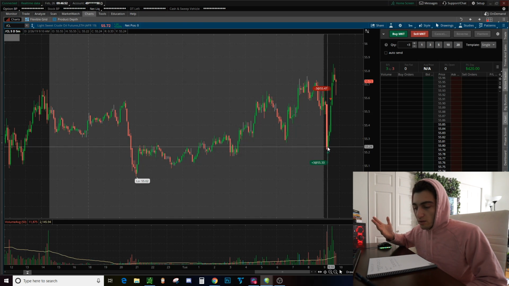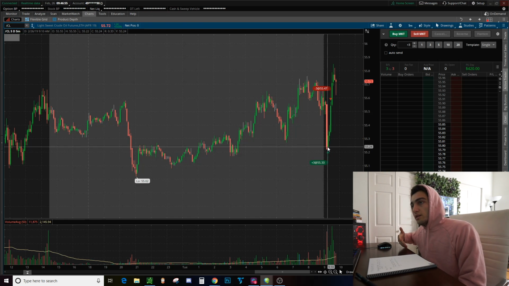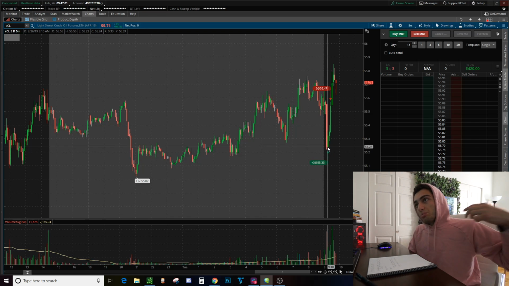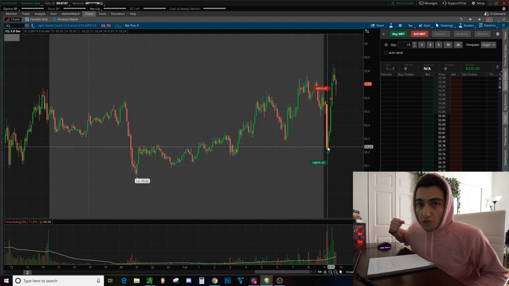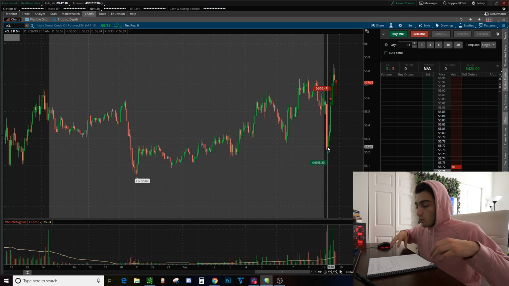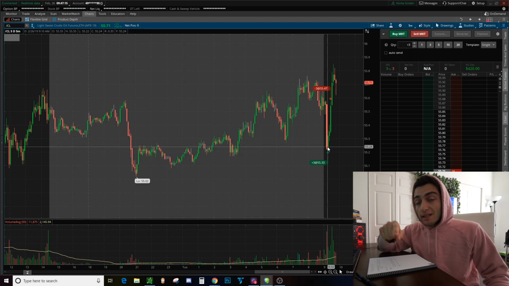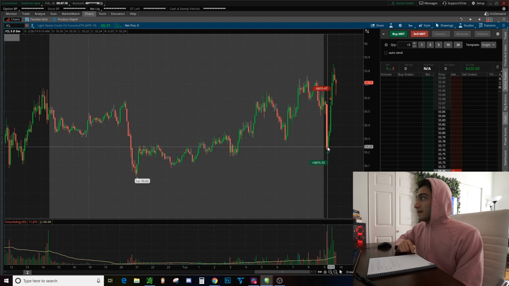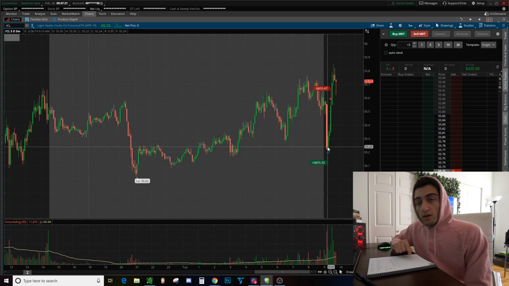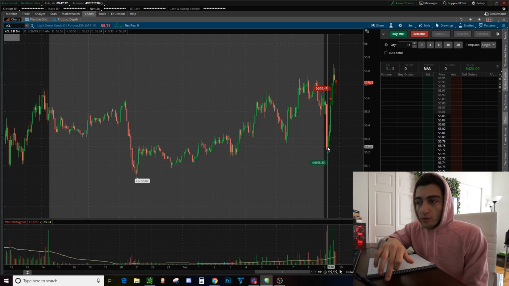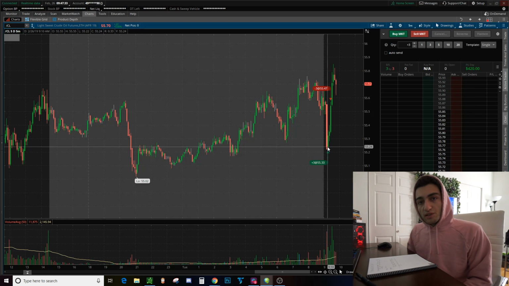Just write down a simple risk plan and really follow that, because I know trading at home is hard. We're alone. We're not at a prop firm. We're not trading professionally on a desk where a manager will come and pull us out of a trade because we're down too much. We have to do all that on our own, and it's hard. So you better stick to your rules, stick to that risk plan, and write out a risk plan right now so you know when to cut it off. You don't want one bad day to blow your account. Stops are here to protect your capital. We need them in order to survive.